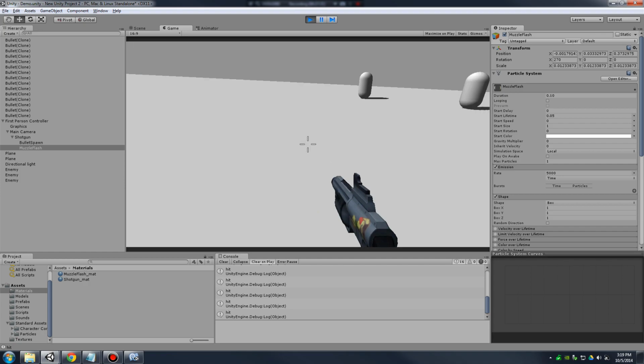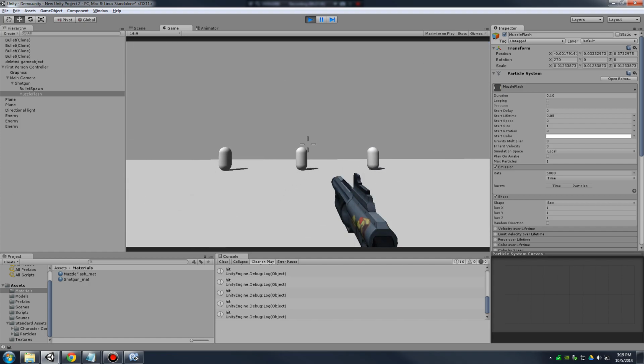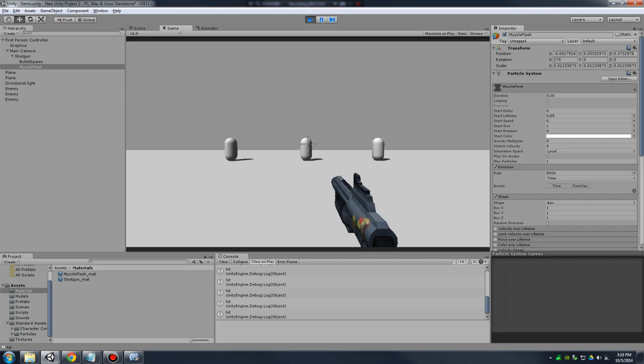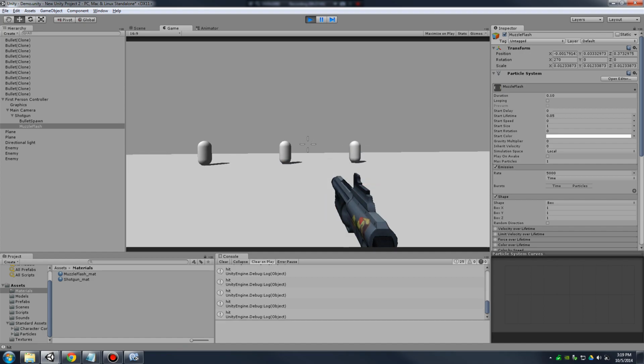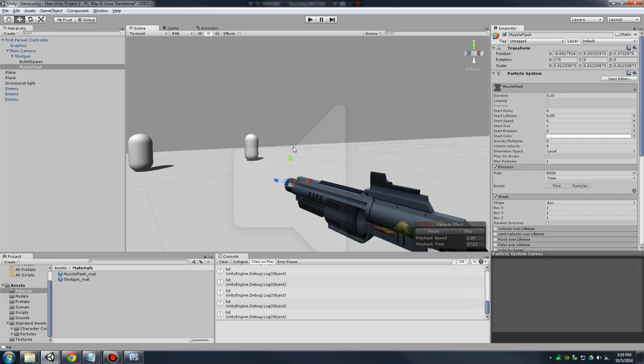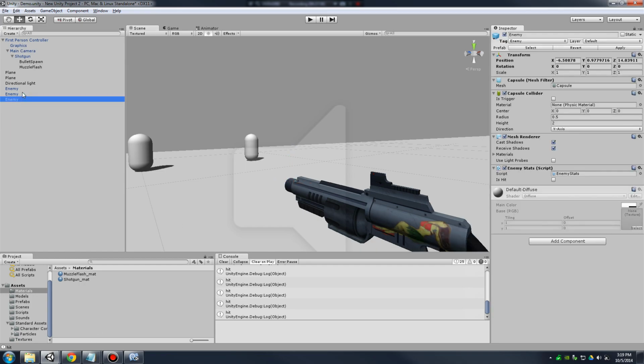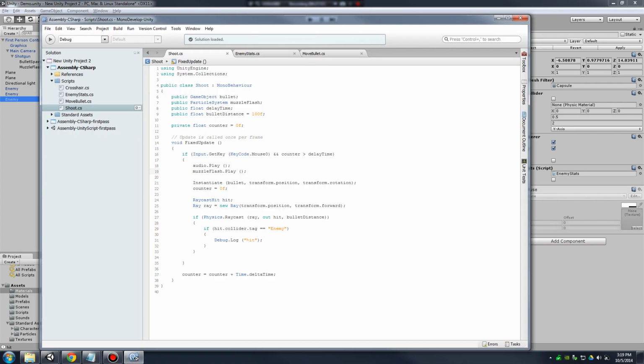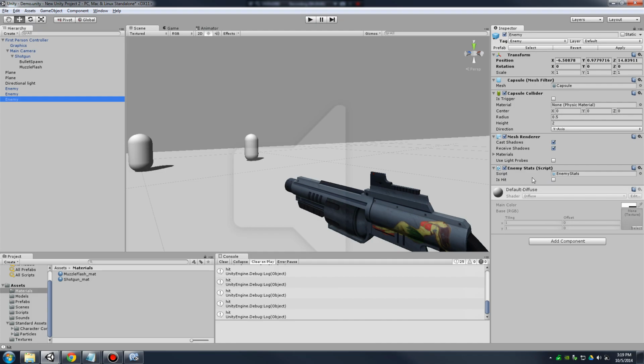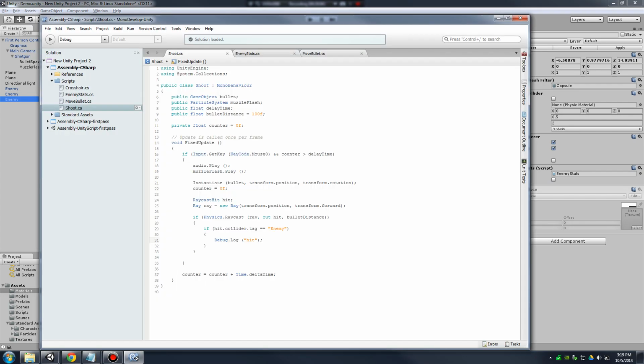Great. And notice our bullets are disappearing. Our hierarchy is becoming cleaned up. We're getting enemies hit. Everything's great. Alright. So how do we get things to trigger on our enemies? Well, as you can see in our enemy script, we have a boolean is hit. What we need to do now is replace our debug.log hit to toggle that is hit script on our enemy. So let's do that real quickly.